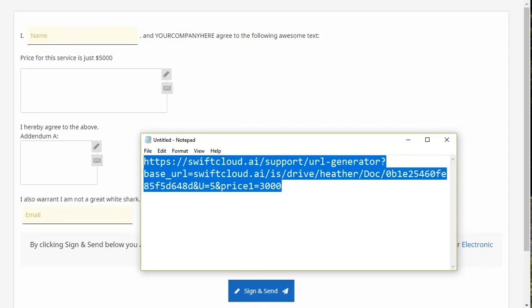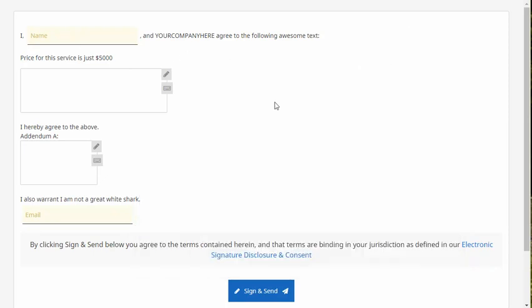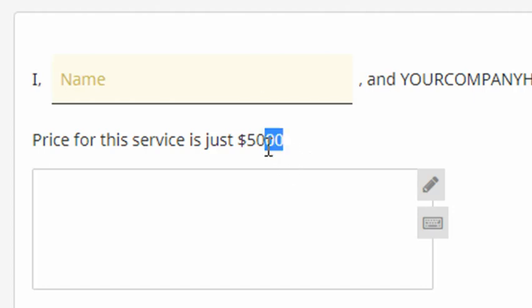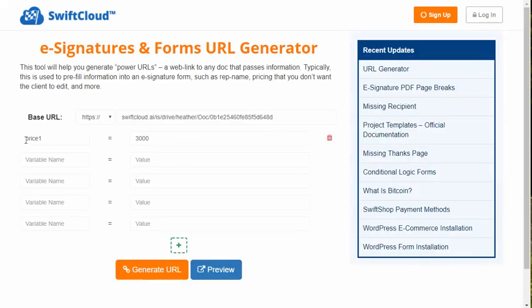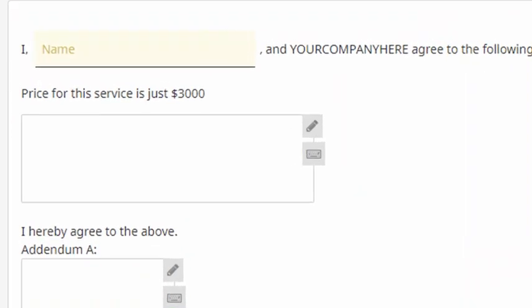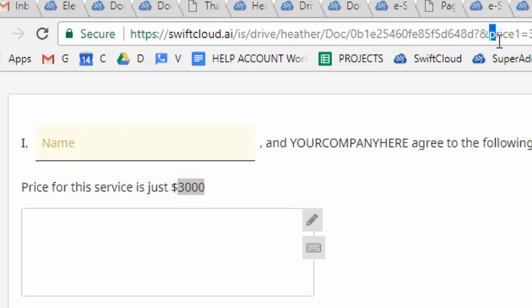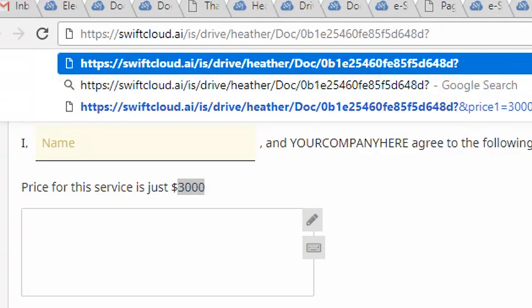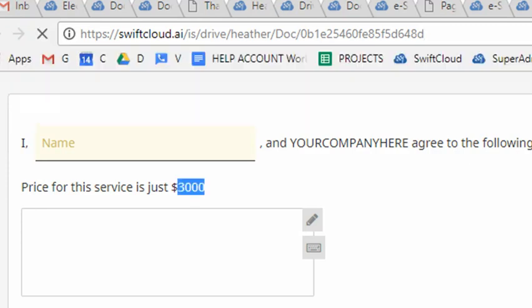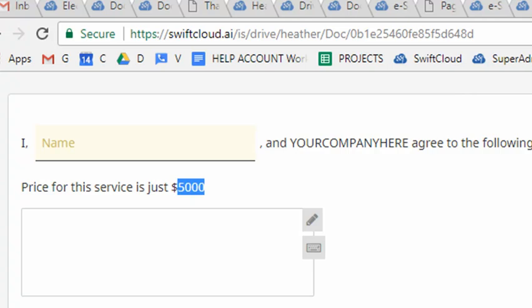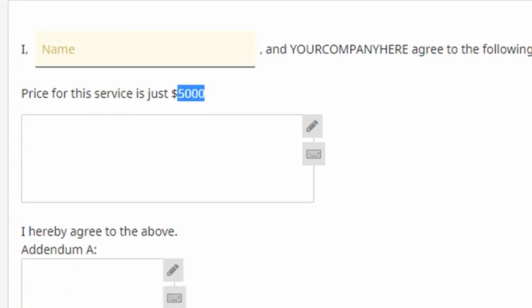All right, so now when we go back to the URL generator, so notice really quickly that I put this as non-editable. And this just looks like regular text. So notice it says $5,000, and that's because that's the default. So in this case, what we're going to do is I have the price1 set to $3,000. So now if we hit preview, this says $3,000, not $5,000. But if I pull this part out of the URL, right here, it's going to go back to 5,000, which is the default. So I wanted to show you what that looks like.